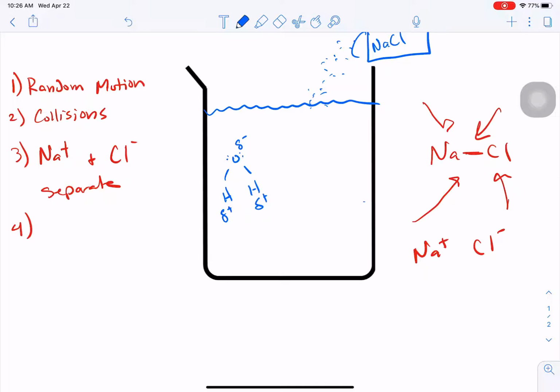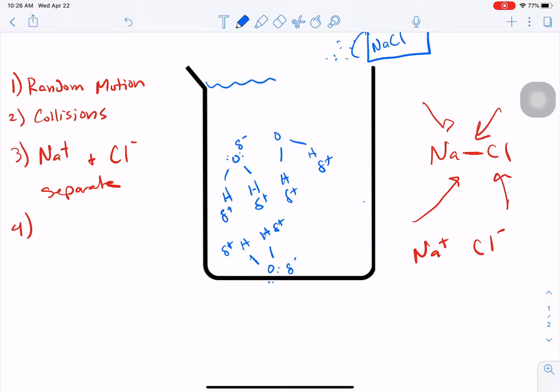All right. Now, I'm going to draw some more over here. I'm going to draw an H2O over here. Boom, boom, boom, boom. Oops, out of the beaker. Okay. Boom, boom, boom here. And then I'm going to draw another one here. And another one. I'm going to raise the level of the water so I can get another one in here. Okay. And I'm going to do another one right here. Partially negative, partially positive, partially positive. All right. Now, these are just some water molecules moving around.